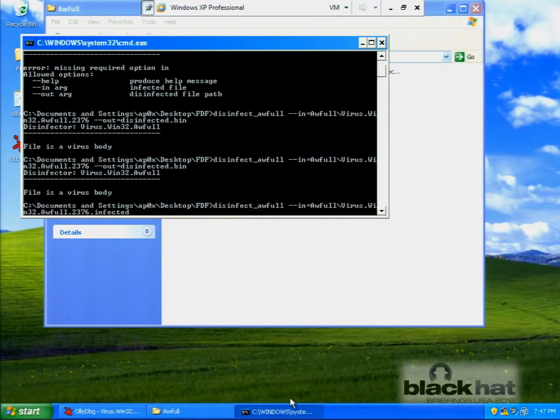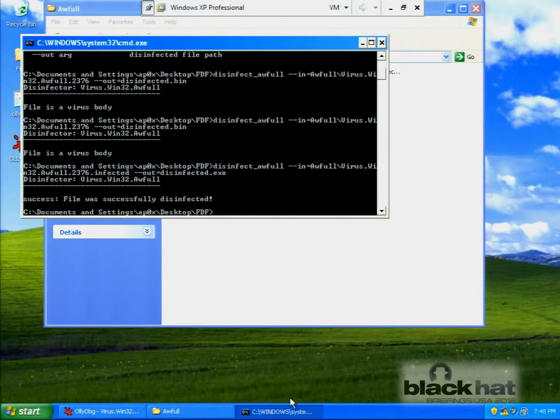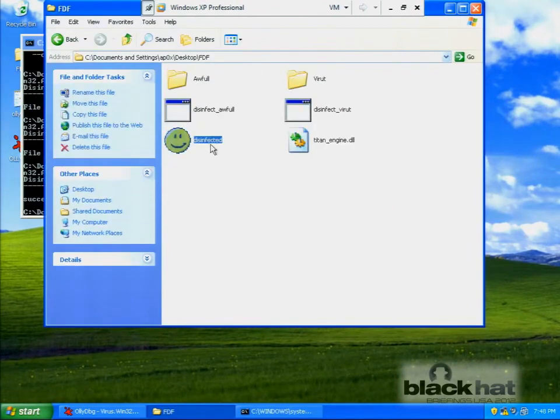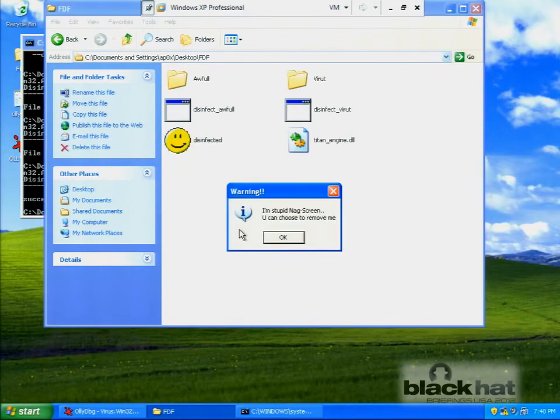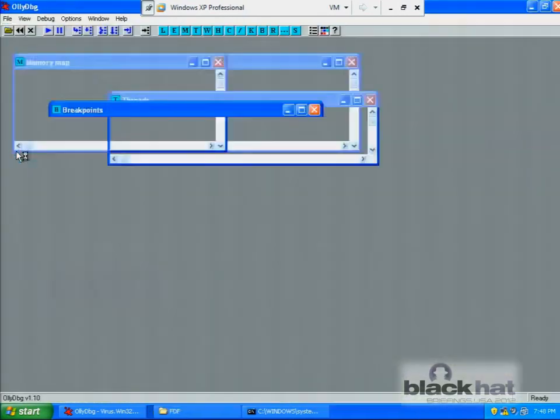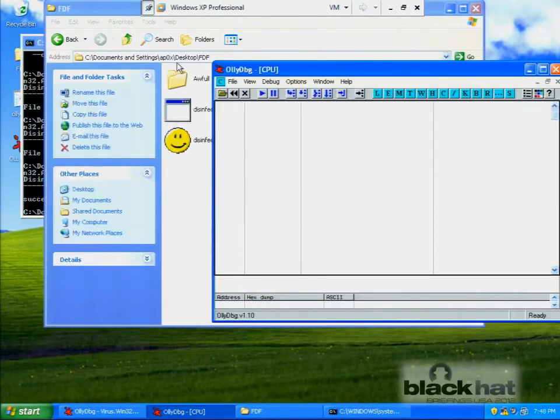However, files can also be infected, and I have a file right here which is infected. This is a normal application. It has been infected with this particular virus, and once we disinfect it, it says we successfully disinfected it, which means we completely removed the virus. Once we take a look at the file right here, this is the disinfected one, I can just run it because we removed all the traces of the virus itself. There are no traces of the virus, and the file is exactly as it was before infection.